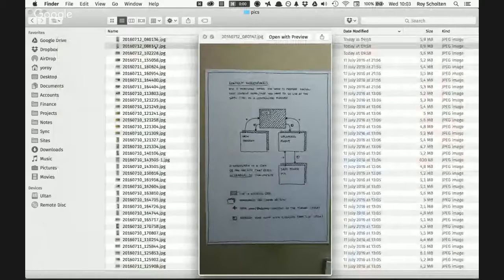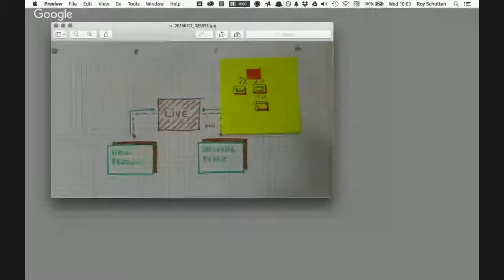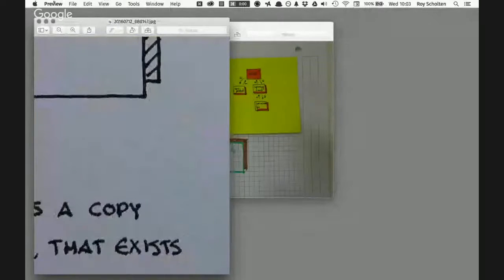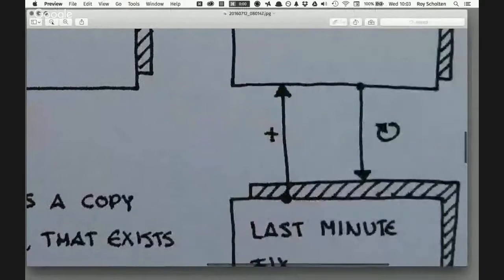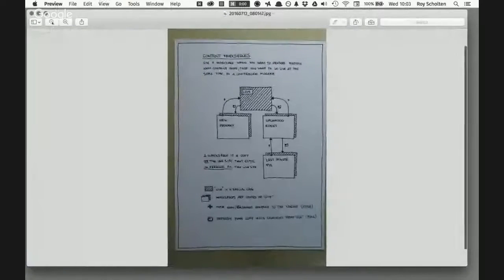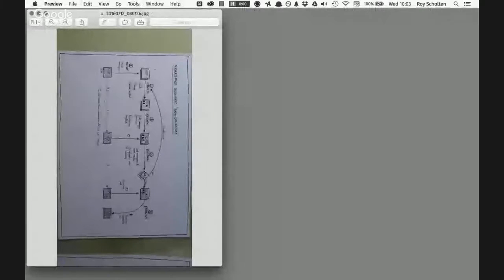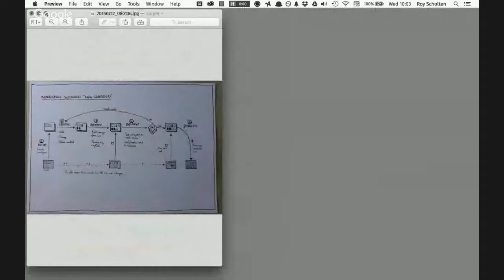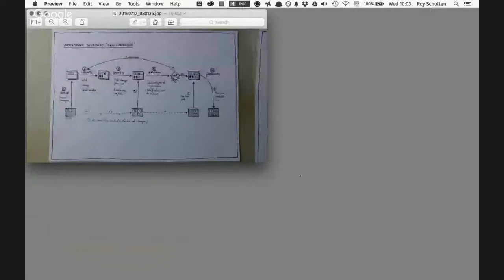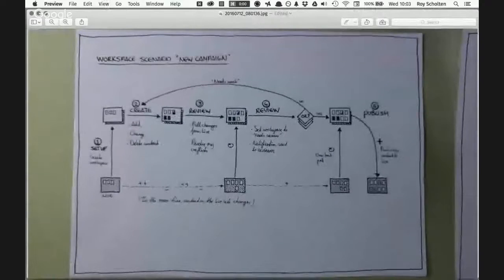So, and the concept models will be shared as well. I've been working on cleaned up versions of them, so that we can have good reference points. This is the one for the content workspace, and I also cleaned up the storyboards for using the workspaces. Nice. Yes, and then there's the third one, the grid, right?